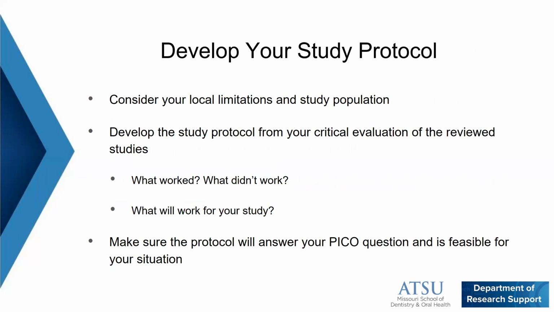Things will never go according to plan. That's just science. So consider potential problems that could arise during data collection and try to create a protocol that is flexible enough to address potential problems. Think about the feasibility of your protocol so you can complete the study by the deadline. Once you have a protocol, discuss it with your faculty mentor to make sure you have considered all aspects of data collection.